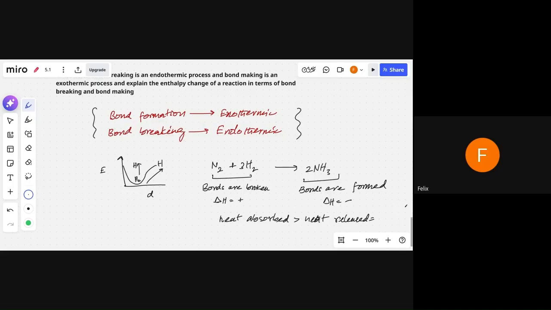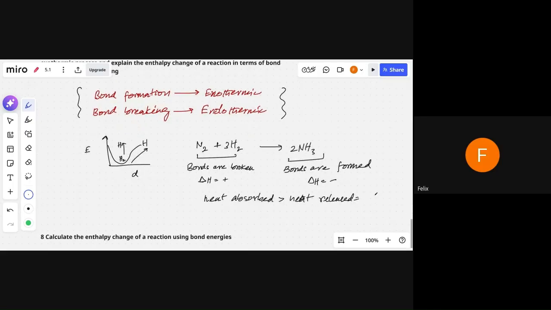the reaction ends up being endothermic, right? Because it is absorbing more heat and releasing less heat. So the net energy change will be an endothermic reaction. This reaction will end up absorbing heat from the surroundings. And if the heat absorbed is less than the heat released, like more heat is being released as products are produced than is being absorbed, the reaction will end up as an exothermic reaction, right?